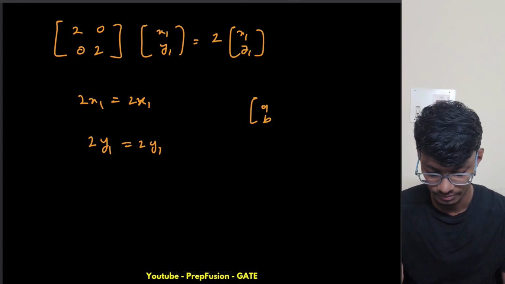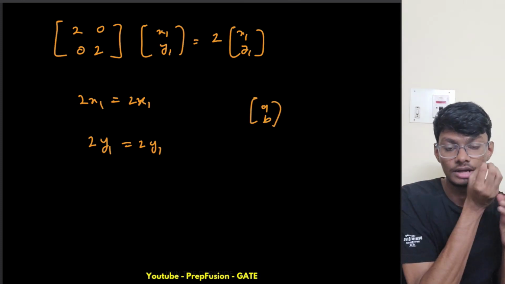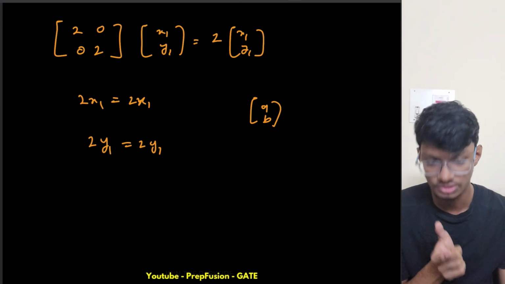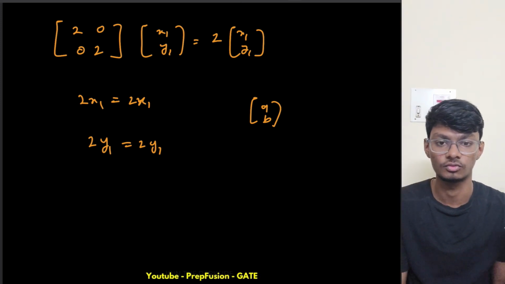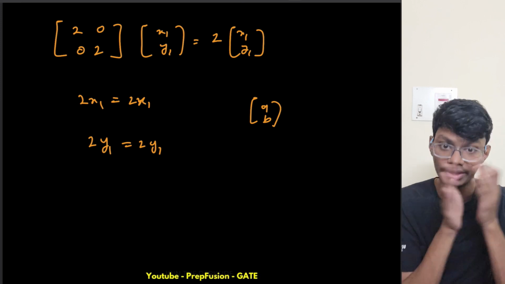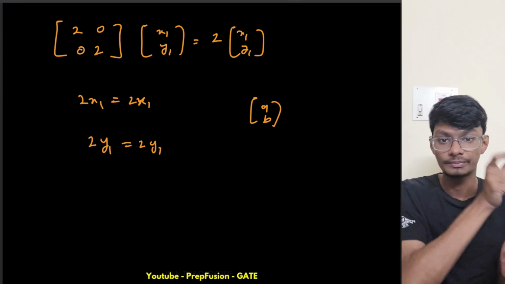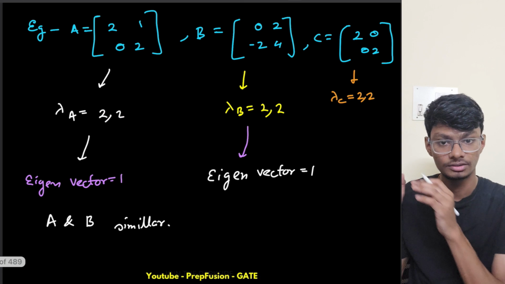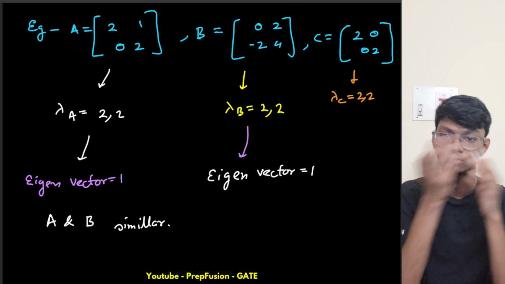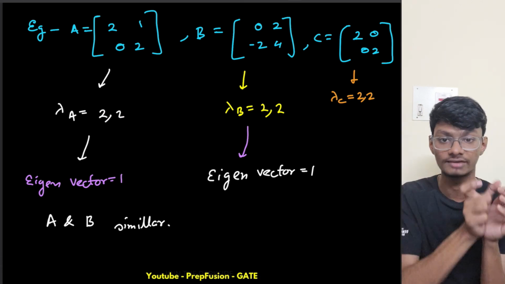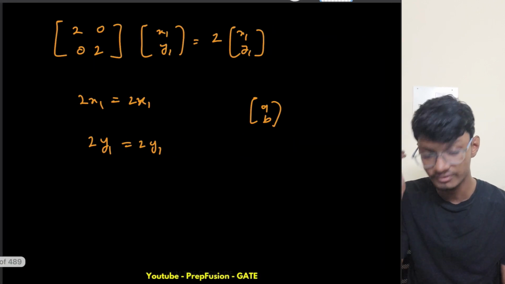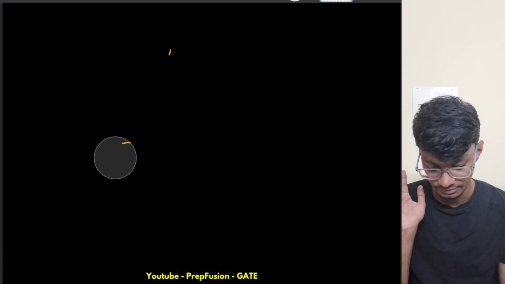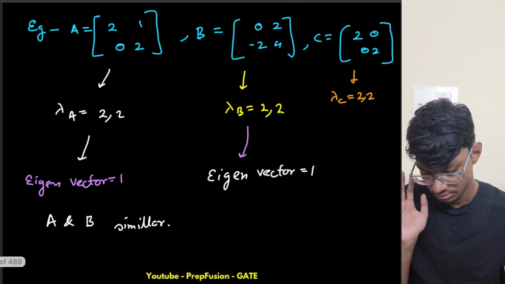So this is a comma b. Each eigenvector will be independent, right? I can take 1 0 here, I can take 0 1, I can take 3 4, anything I can take. So they will be independent, they will not be linearly dependent. Here, if I would have multiplied 2 with the first 1 0, then I will get 2 0, and these two eigenvectors would be dependent, but here we can have infinite eigenvectors, infinite, right?